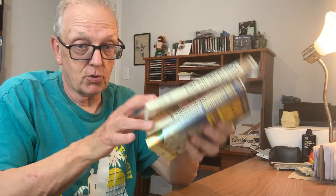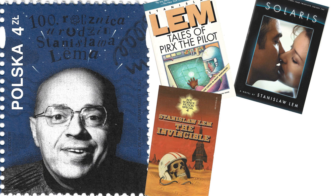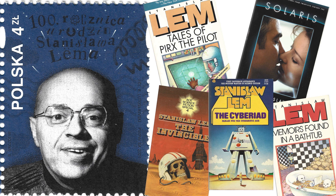This next stamp I really like because it represents a very underrepresented subject in stamp commemorations — this is Stanisław Lem. If you said 'who is Stanisław Lem,' the correct answer is he's probably the most famous science fiction writer you've never heard of. He's a renowned author who also wrote a lot of non-fiction, philosophical works about society and the future. He wrote about 15 novels including Tales of Pirx the Pilot, Memoirs Found in a Bathtub, The Invincible, Eden, Solaris — which was made into a movie twice — and The Cyberiad.